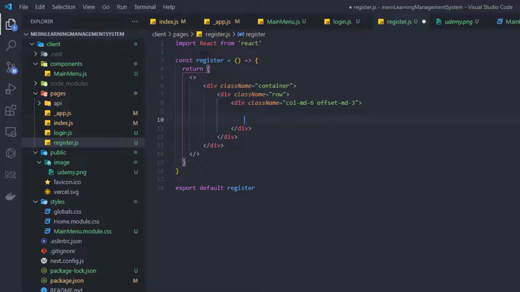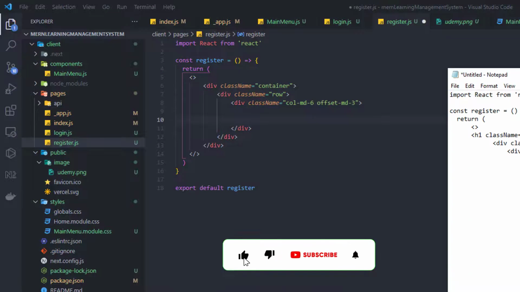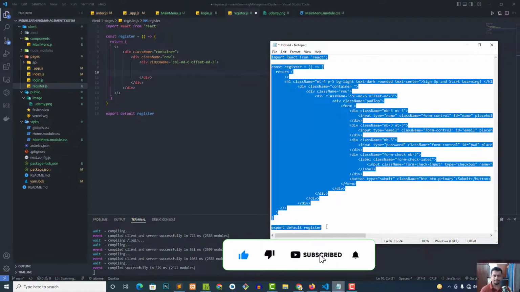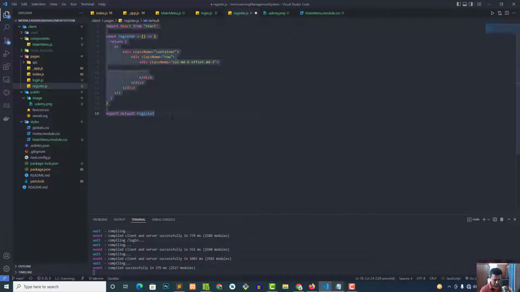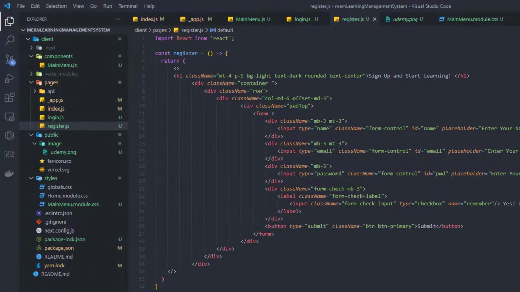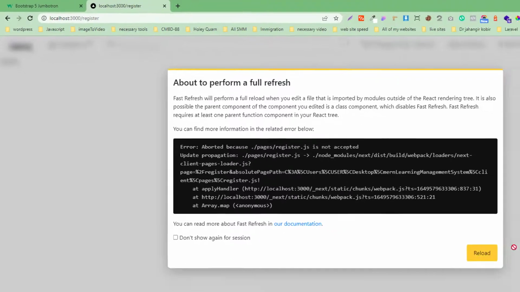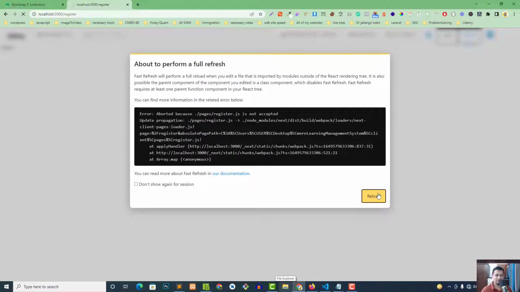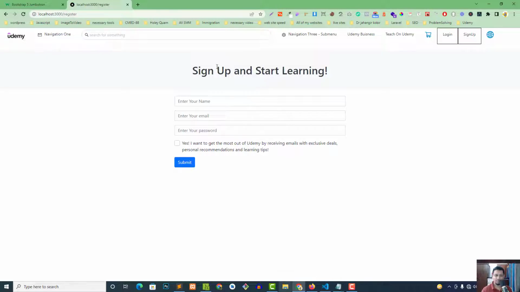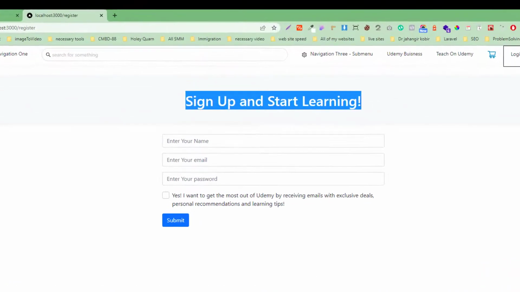Okay, to create the form, I have already created the form. I'm just copy and pasting the form from here. So we are removing all the divs. Okay, I hope this will work pretty well. So what's wrong with it? Don't be afraid. Yeah, boom, it's working.